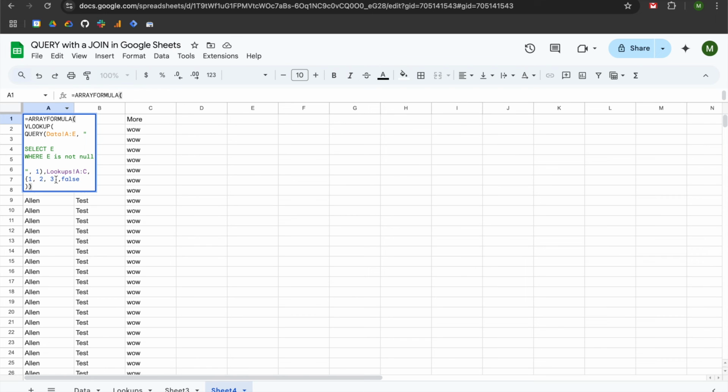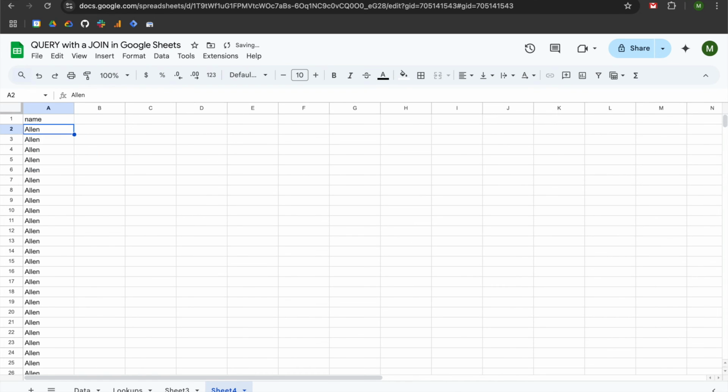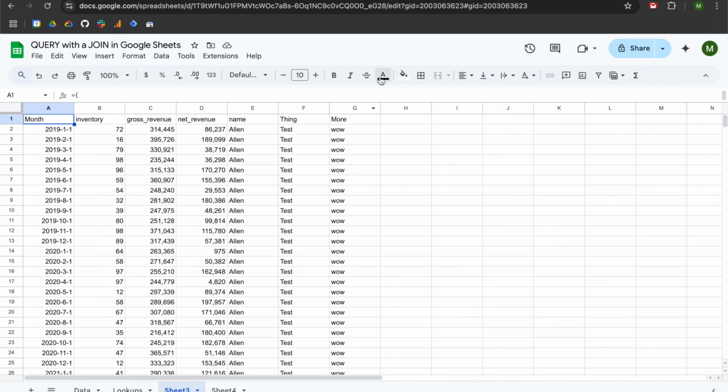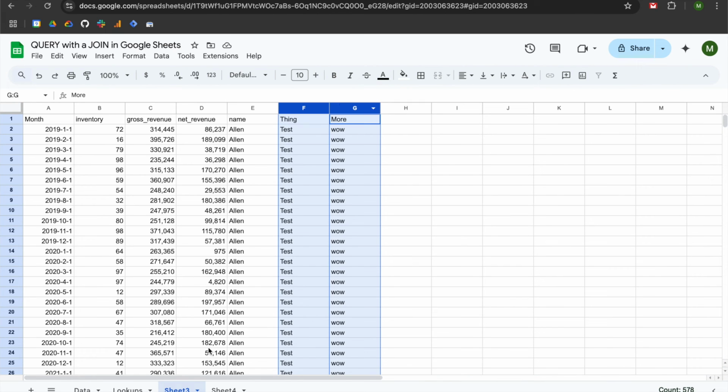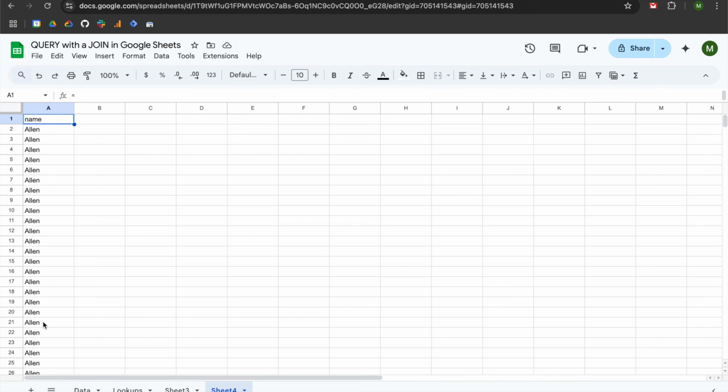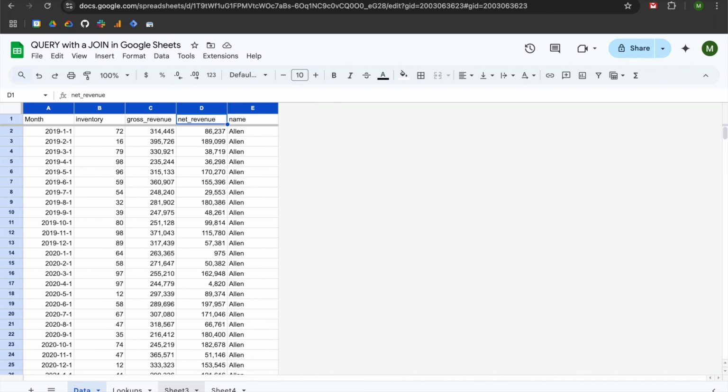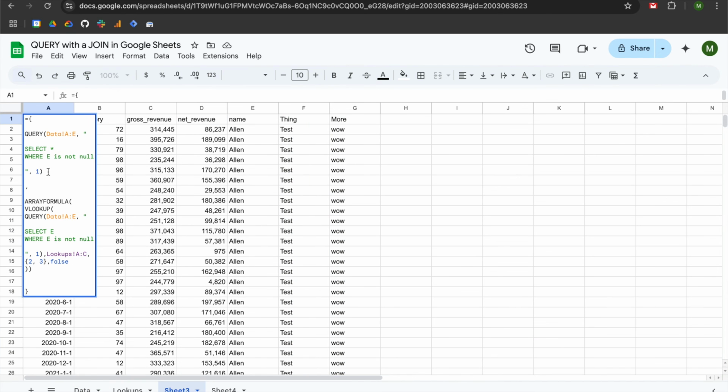So what's happening here is I am going to remove all this stuff here, and I'm just going to look at our query. So our query is just returning the name column. So when we did our VLOOKUP with the array formula there, we returned that thing and more. And the reason that we were successfully returning those results is because we were looking up against these names, which is the same structure as our base query that is selecting everything, right?